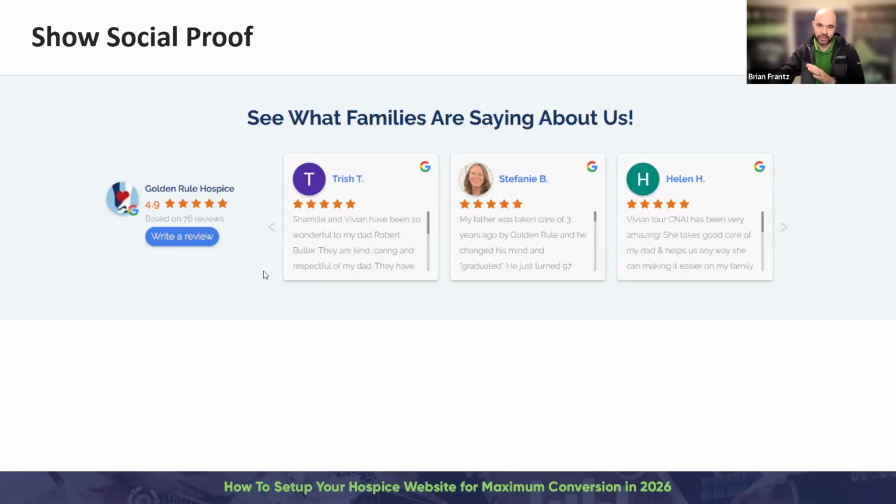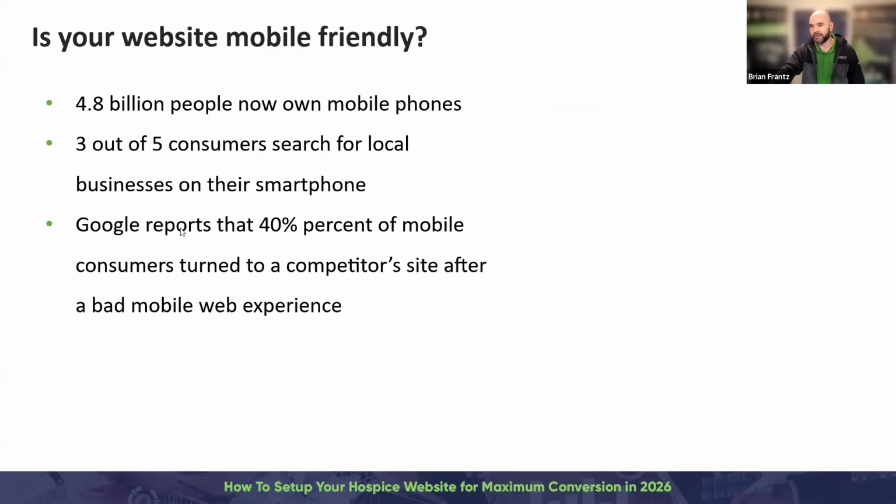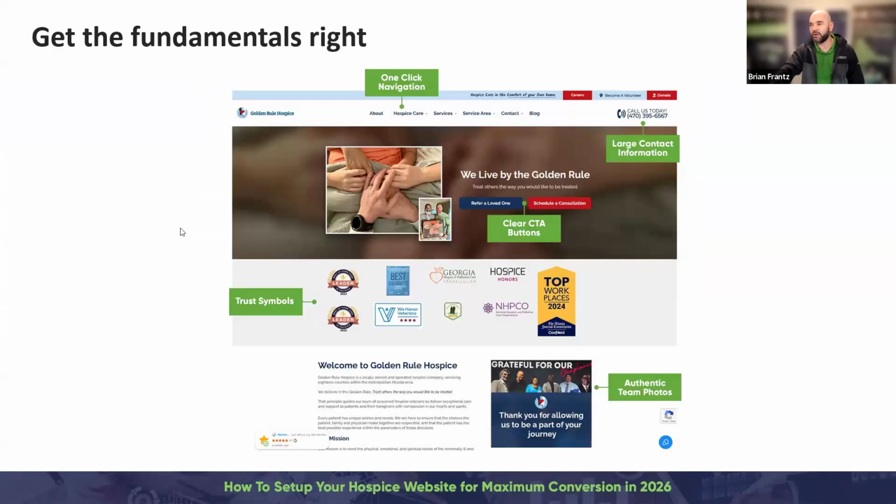So these are going to hold a lot of trust and a lot of weight and convince. When people are calling, they don't have to call multiple companies to figure out who they want to work with, right? They are going to feel pretty confident because they trust these reviews just as much as a personal recommendation. So I highly recommend that. Some of the fundamentals I mentioned: a nice big phone number, and yeah.